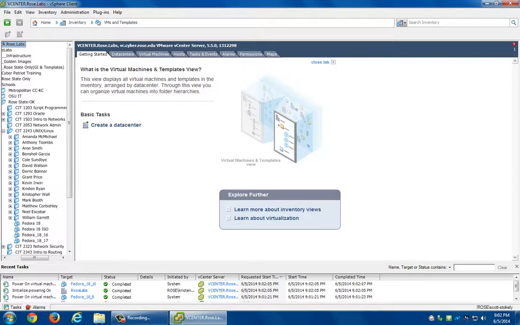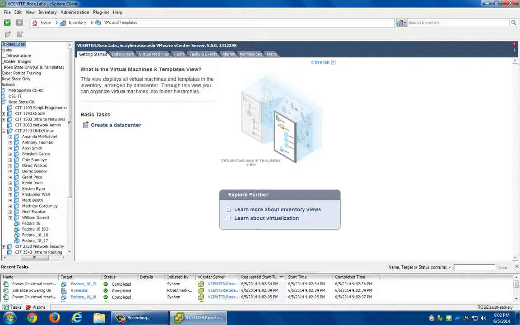When I logged in, mine came up with a totally different screen. All right.